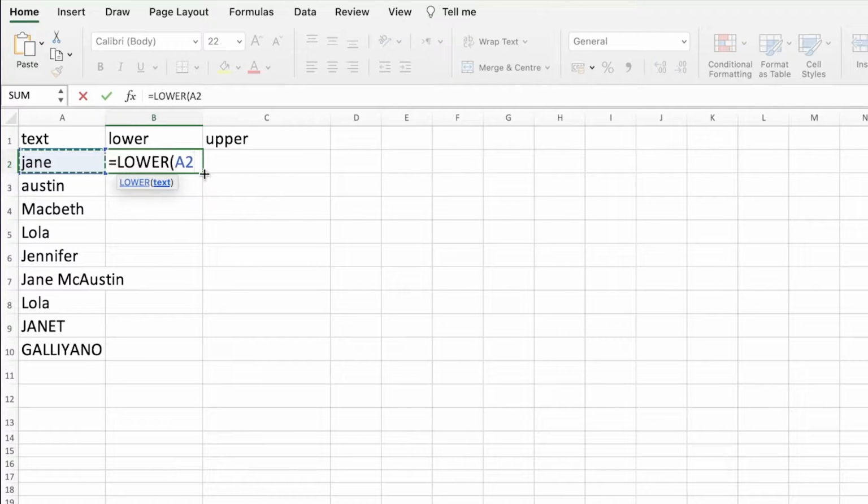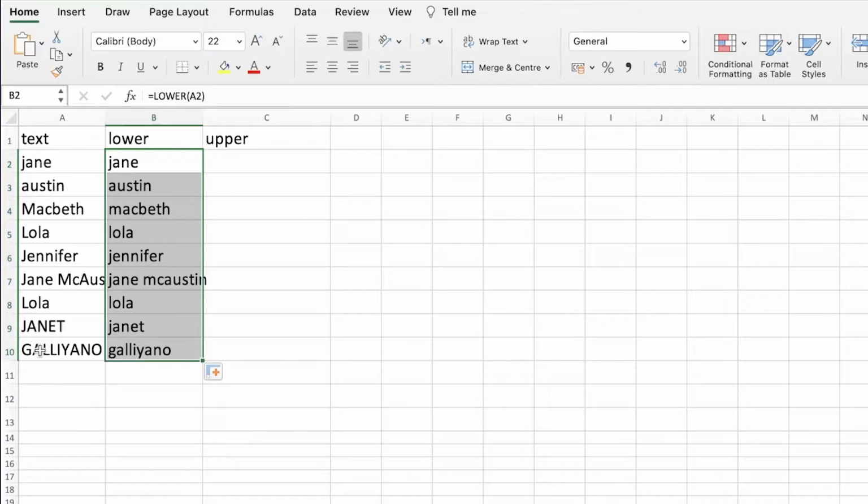And then once you've done that, you're just going to place your mouse at the edge of the cells that have been selected over here. So now you're just going to drag this. And now just like that, the same thing has been applied. So you can see all of the text has appeared in a bottom or a lower text. So that is how simple and easy it is to convert mixed text into lowercase.